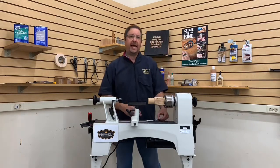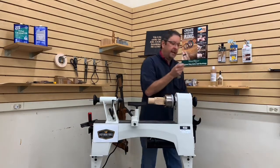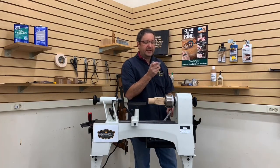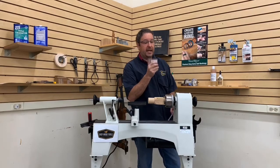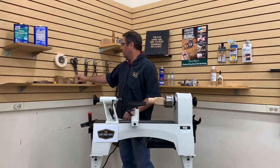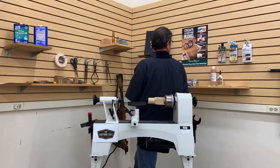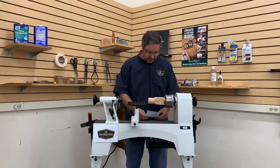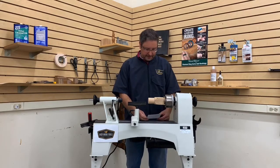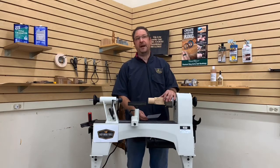I'm using a 9mm titanium ring, it's a 6mm ring, and it's a number 9 for my size. And so therefore for the Forstner bit, I'm using an 11/16. You're going to want a 4-jaw chuck to hold your blank in here, a scrap wood block, which we talked about, and some 5-minute epoxy.